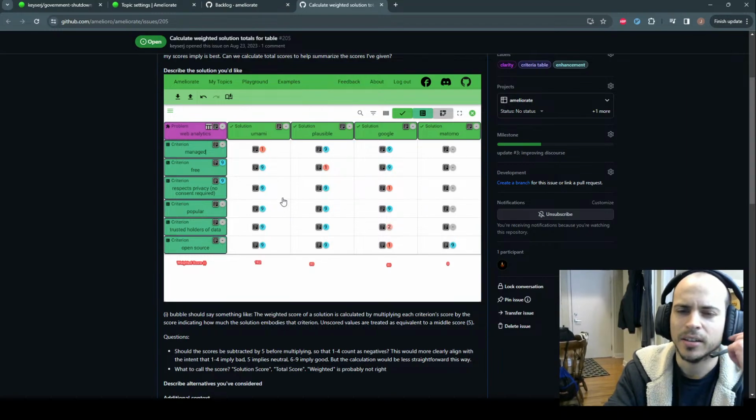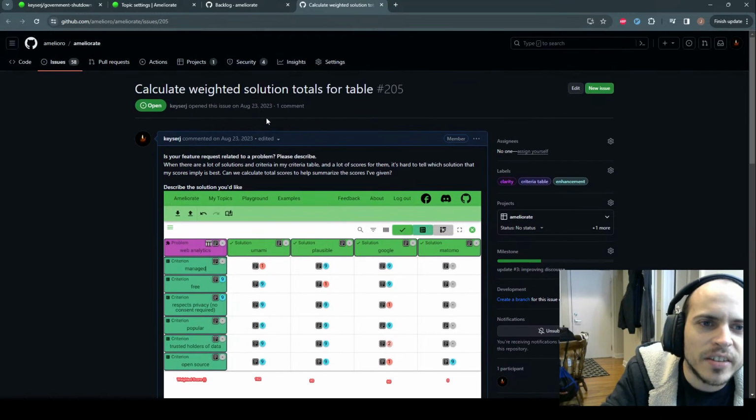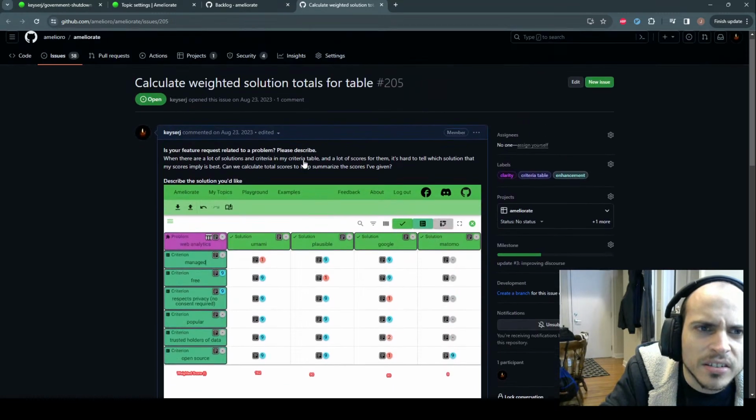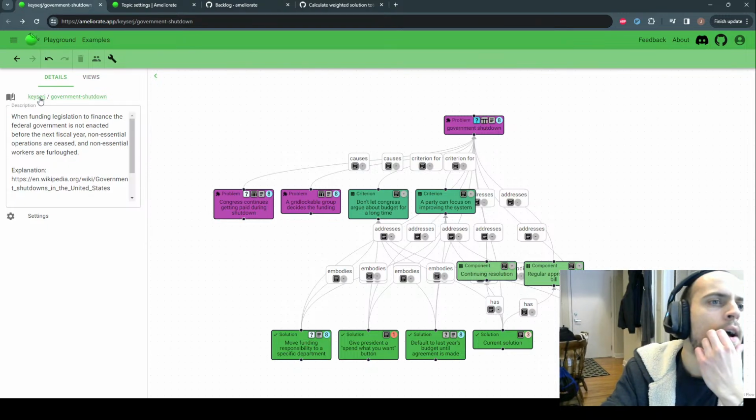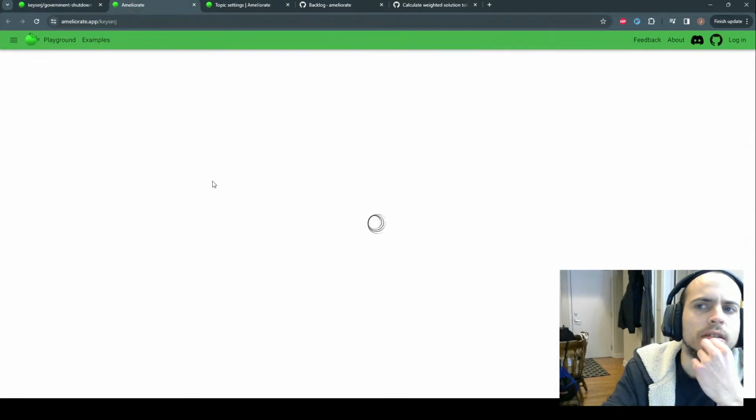But if not all your criteria are valuable, like if you think that this tool being free is more important than that the tool is open source. Let me actually just get this open. I think this is in my topic list here somewhere.